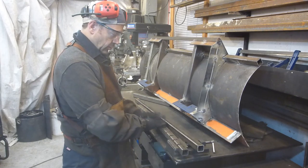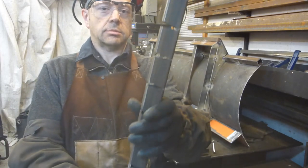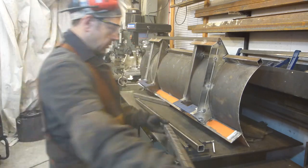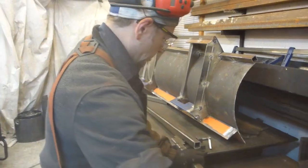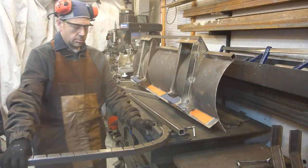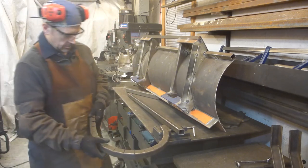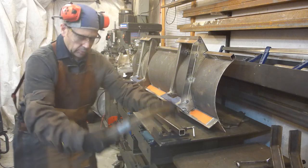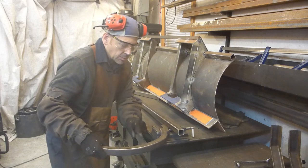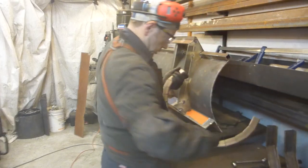Okay, from this, we made this, which is cut like this, so that we can make the dam. We're going to try what can be done. Looks like we have a good curve there. I'm going to reverse that. Oops. That one doesn't want to bend much. Anyways, we've got enough bend.